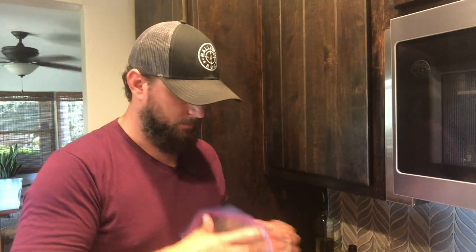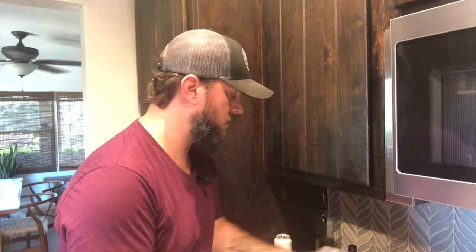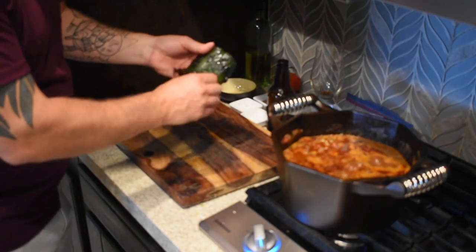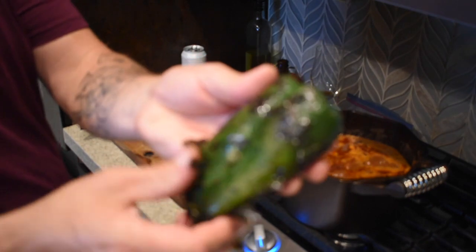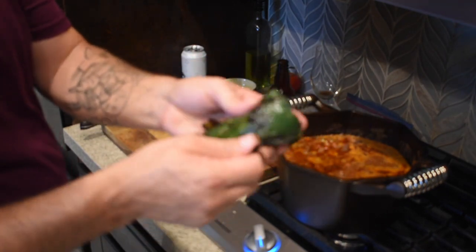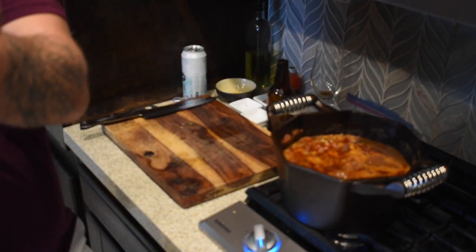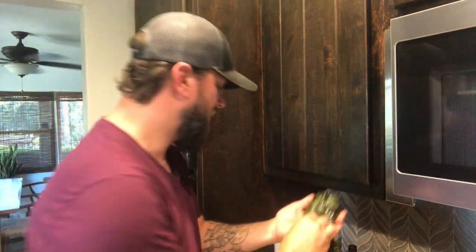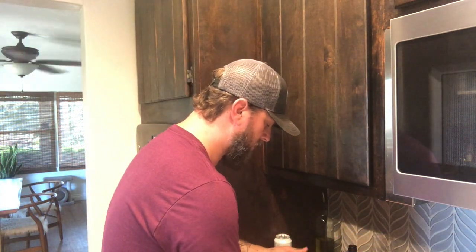Last thing to go in, totally forgot about this. We roasted that poblano pepper, all right? So we're going to take this now, and we're just going to shred off all the skin. It just kind of peels off. I don't know if you can see here, it all just kind of comes off. All right, so we'll take all the skin off of this.